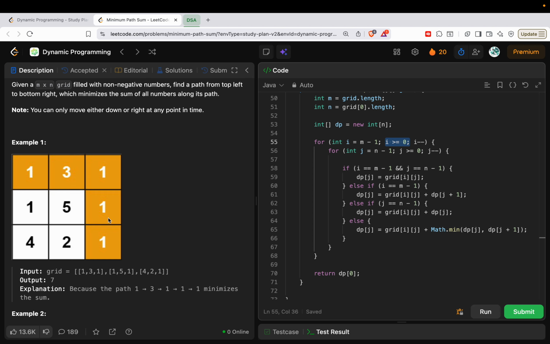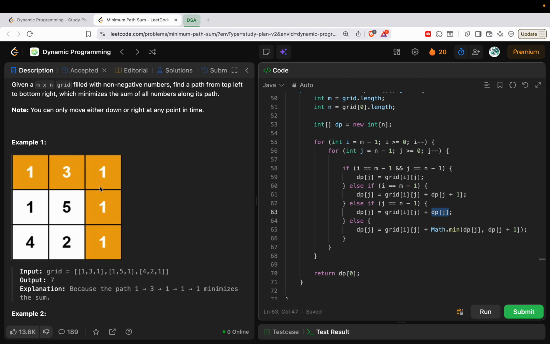Now whenever you are in the last column, the only way to reach the end is in the downward direction. That means I can only get it from its downward cell, right? So which is basically coming from the previous state of the same j. Okay, so whenever I am in the last column, the answer will be coming from the dp of j, which is in the same column.